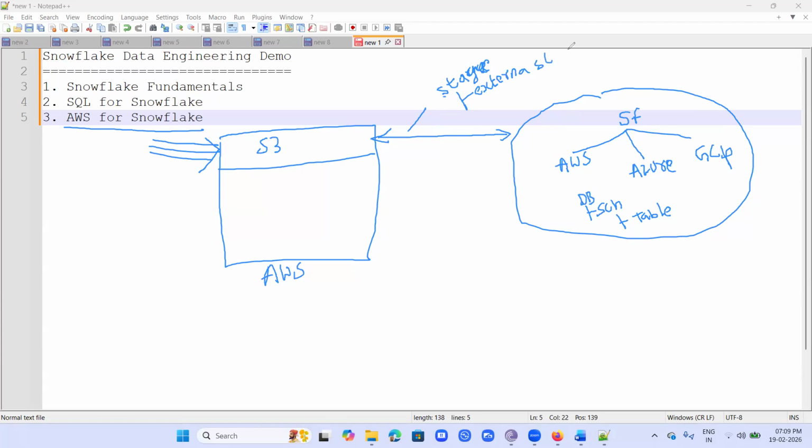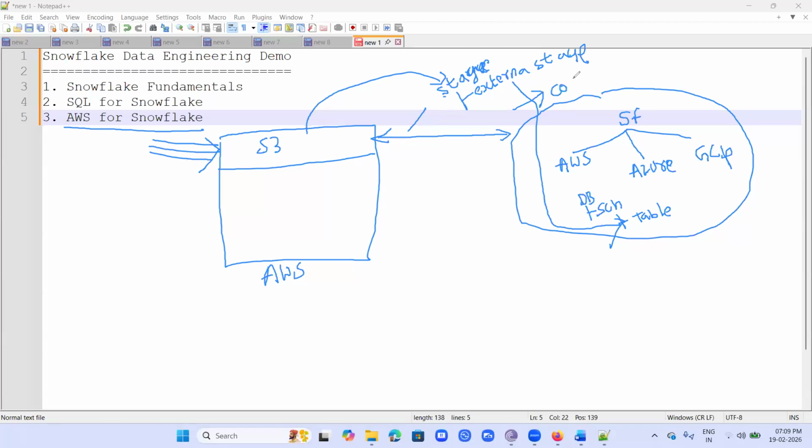Using this external stage, we are going to load data from S3 to the external stage.